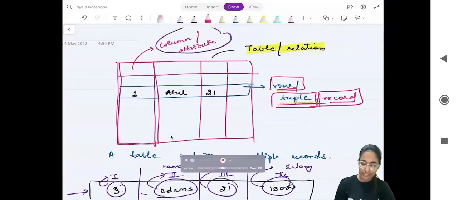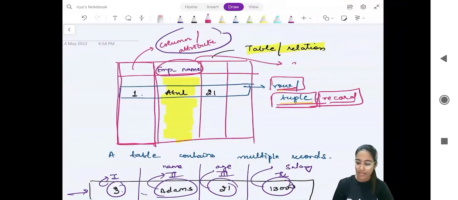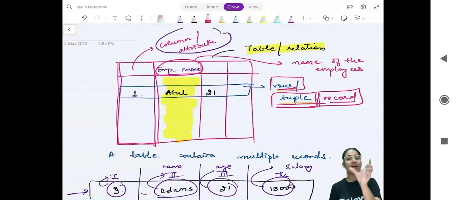The moment I say employee name is an attribute, it means for sure that this column or attribute will only hold the names of the employees. So I've defined a domain. I've defined what exactly you can store in this.